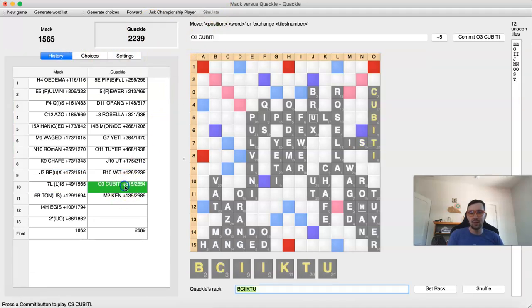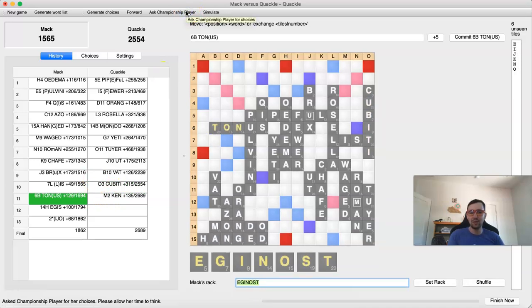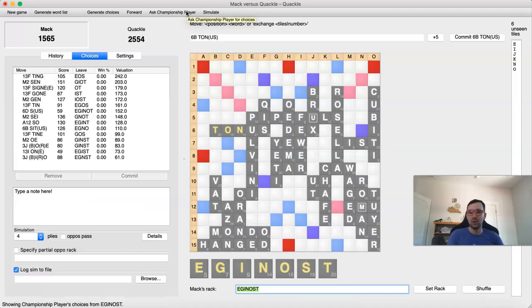But I mean, this was about as bad a scenario as it gets. He plays QBT for 315. And yeah, I wonder, like, is Champ going to be able to solve this endgame? Let's see. It probably will. I wonder if Tonus... Okay, Tonus is bad.